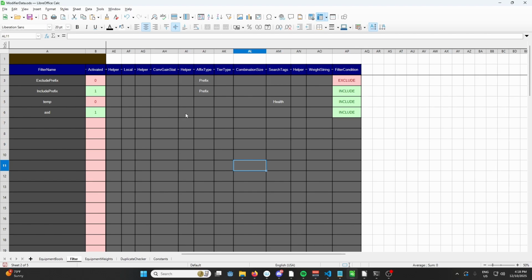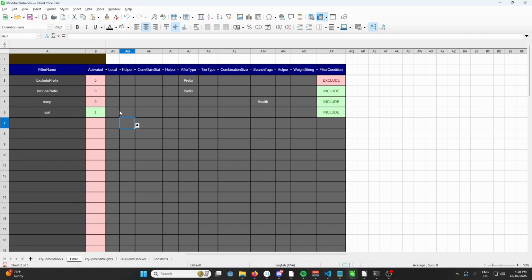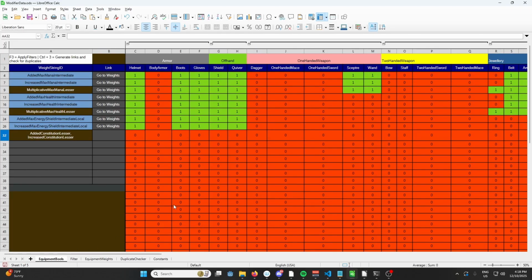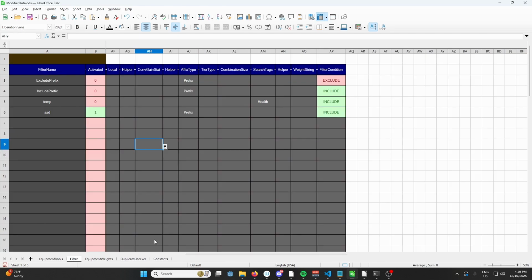If I want to do an and, because this is what I decided, right? You can very easily do an and just by modifying the same role here. Let's say I want only prefix helmets, right? You can just do that. So there's no point in forming ands, because the functionality is already there. So then we check only ands. We check helmets and prefixes only. And then you'll see it's all prefixes. That's the only thing that shows up. Okay, and then you can change stuff and whatever. It helps with navigation, you know? And then let me reset this.